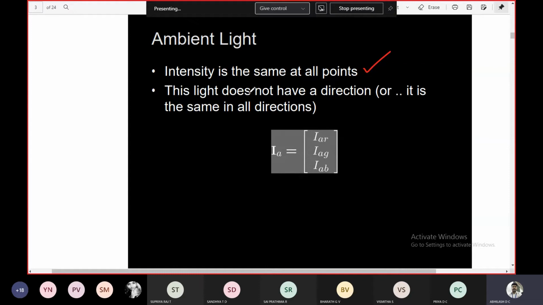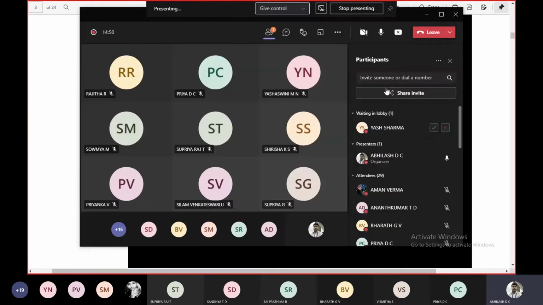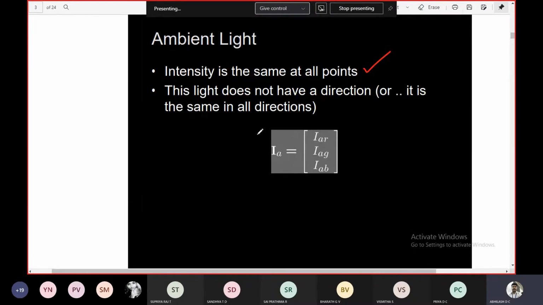This light does not have a direction, or it is the same in all directions. So my intensity IA will be equal to the intensity of ambient red, ambient green, ambient blue. This is the formula for the intensity of ambient light.